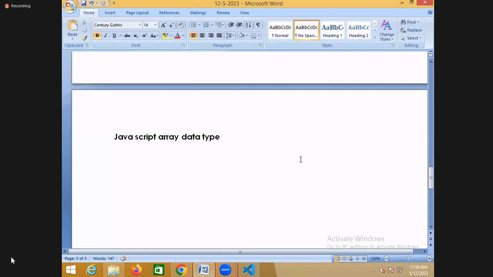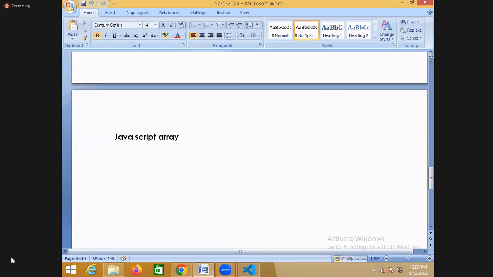Actually, I should not say JavaScript array data type. I should say here JavaScript array. But you create an array, and that array is which type? Object type. It doesn't take this array as an array type, but it takes this array as which type? Object type.